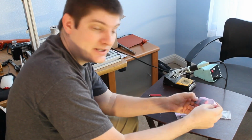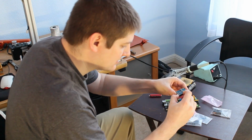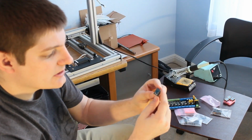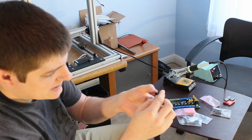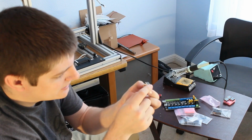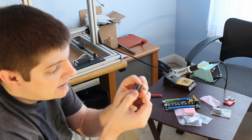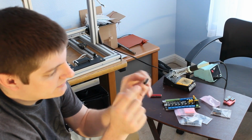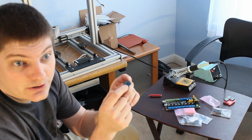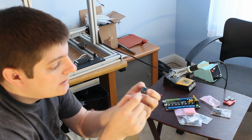Went ahead and got this with the Sure Steppers from PANUCAT Devices as well, Sure Stepper drivers. Something I liked about these, I'll do a close-up on them here in just a minute actually, but what I like about them is that the actual driver chip is on the bottom down here. And it seems really logical to me because I actually have looked at these in the past before I got into this 3D printer stuff. And there's a thermal pad on the bottom of them. I'll wait till I get closer in to really show it, but the heatsink really belongs on the bottom, on the thermal pad that gets soldered to the board. So that's what they've done.